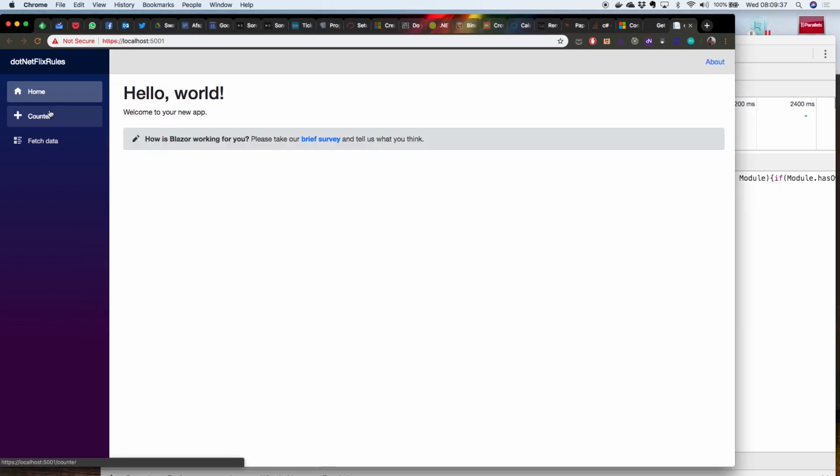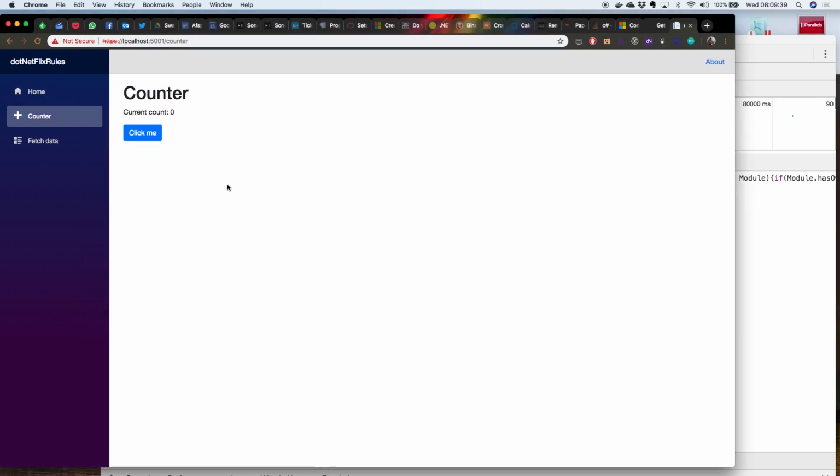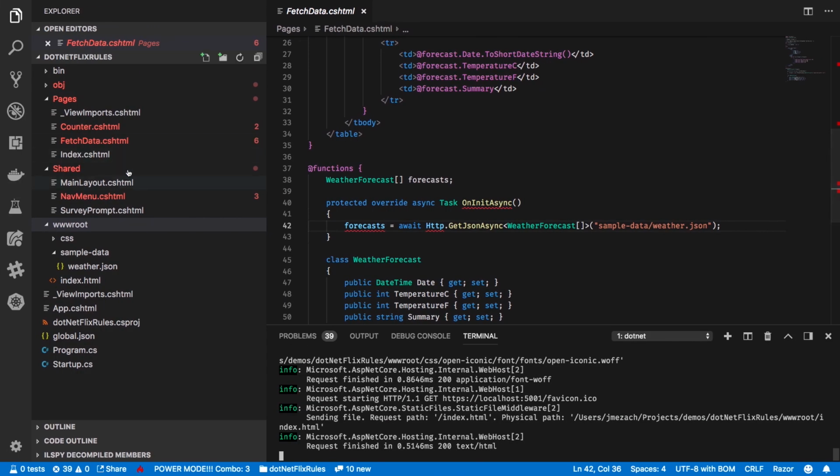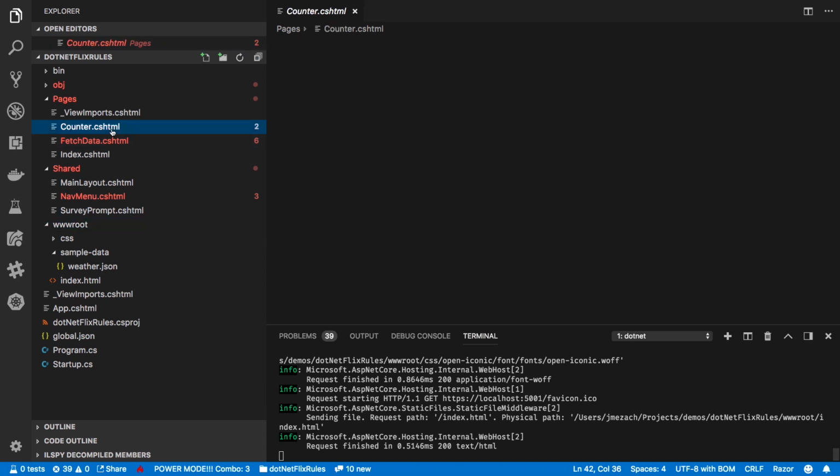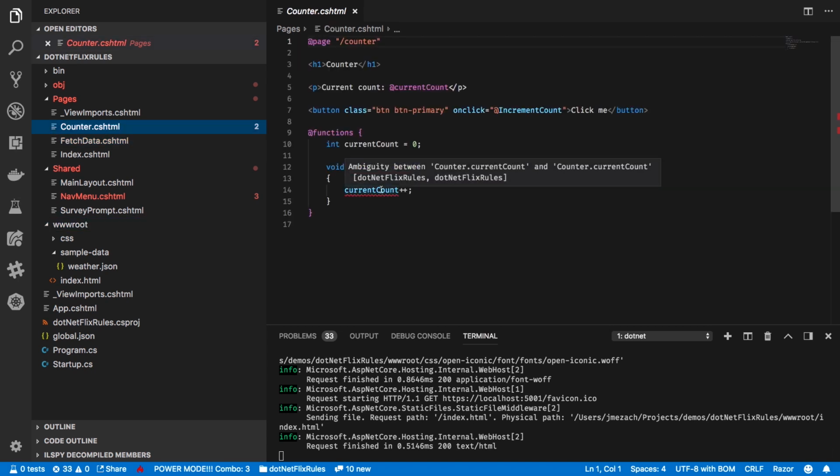Now, if we look through the app, we can see there's this counter component here, and there's a button here, and when I click it, it actually updates the current count. So let's just have a look at the code behind that and see what's happening there. Yeah, it's really impressive logic. What a demo. Yeah, that's the most awesome demo, right?